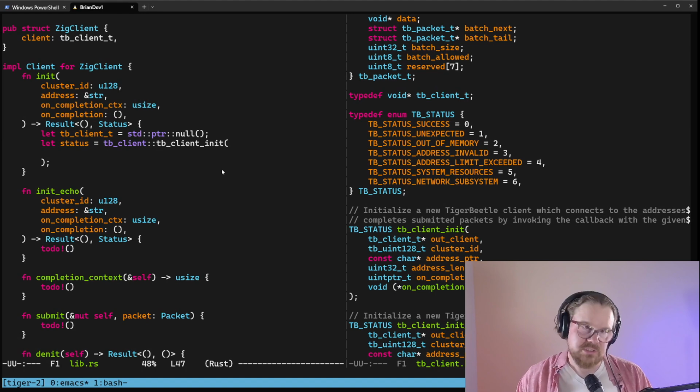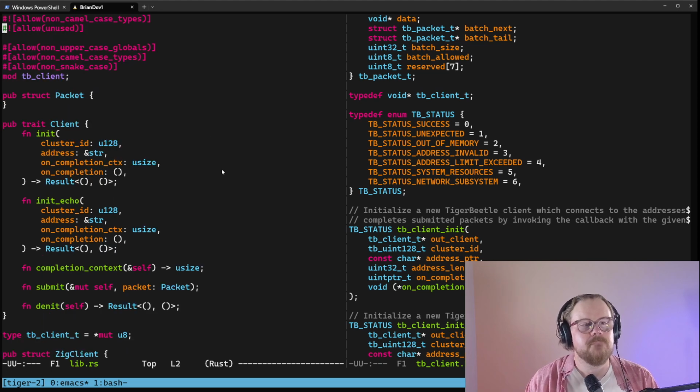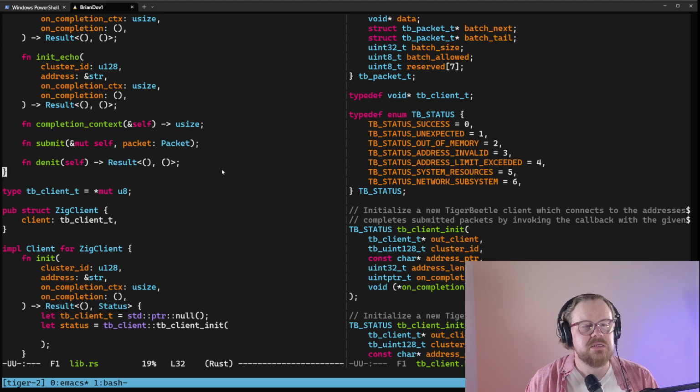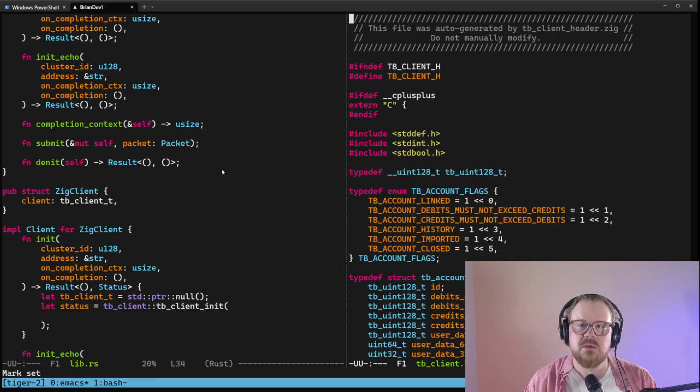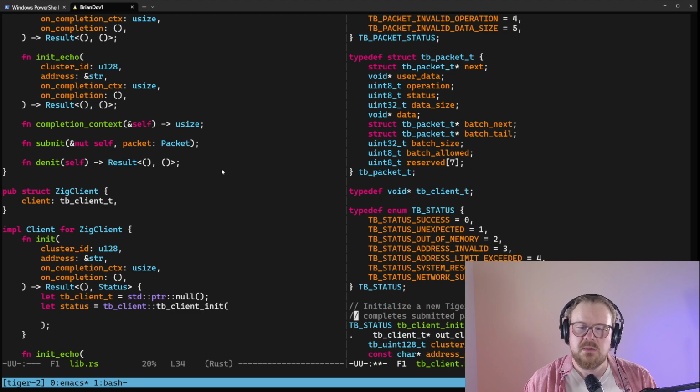Standard pointer null should give us a mutable pointer. Because TB client T, which we also don't need because that should be in our bindings, is itself a pointer, a void pointer that we're not allowed to look at.